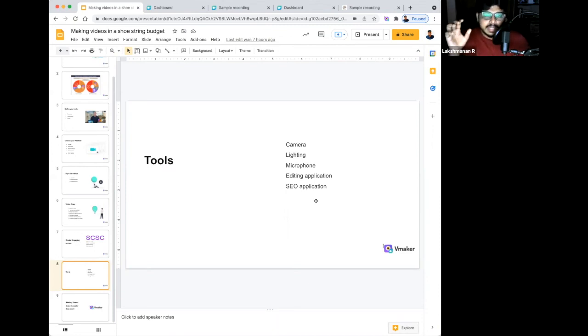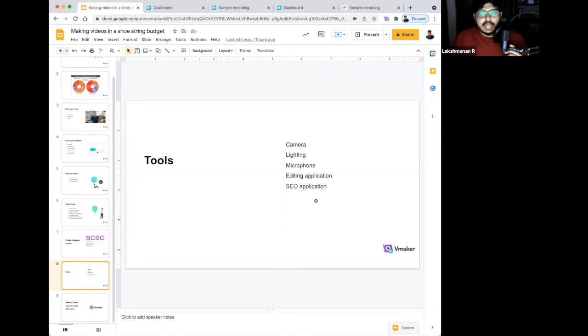And finally, an SEO application. There are multiple free apps available here, but if you're creating content online, do also invest in an SEO application, which will help you to understand the basics of video SEO. If you haven't listened to it already, I've made an exclusive video on YouTube video SEO. You can go ahead and check it out on our YouTube channel, and that would probably give you some great insights. I've also recommended some free tools wherein you can get some information to optimize your content for the algorithm as well.